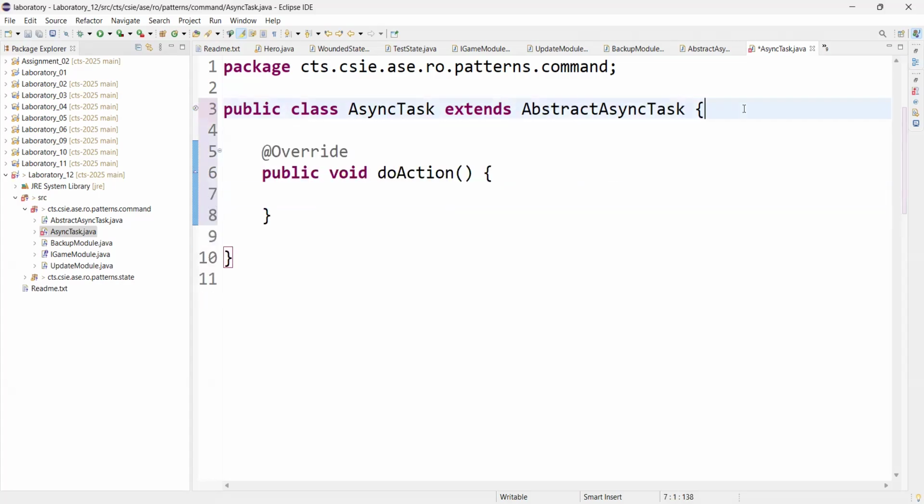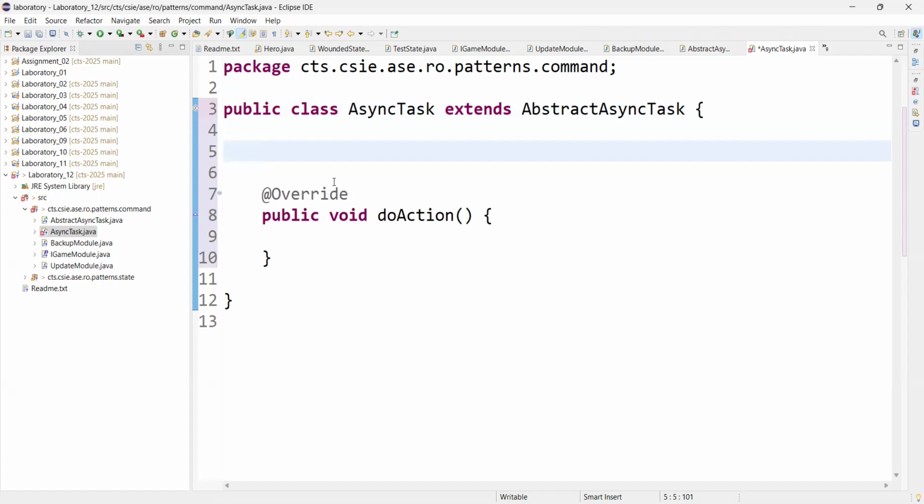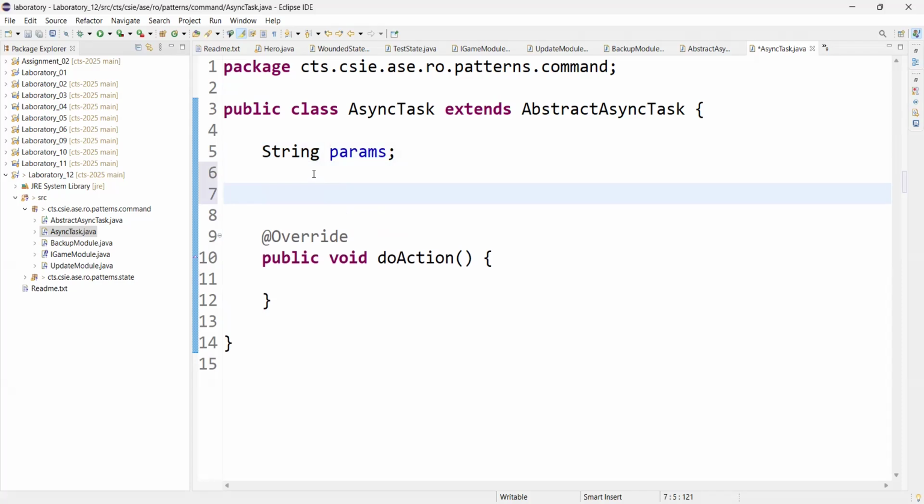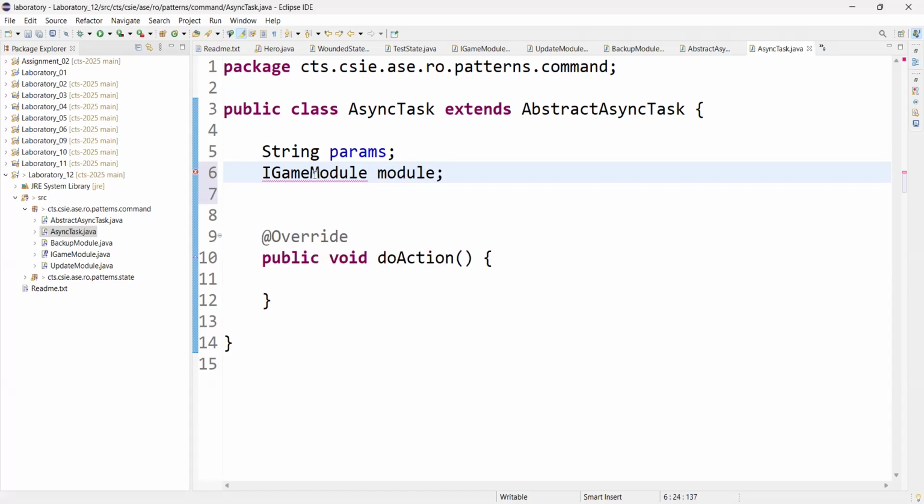But remember, you need to encapsulate the values that you need to call when the action will be performed. So what do we need? We need the parameters. Then we need the reference to the game module, which will do this module.